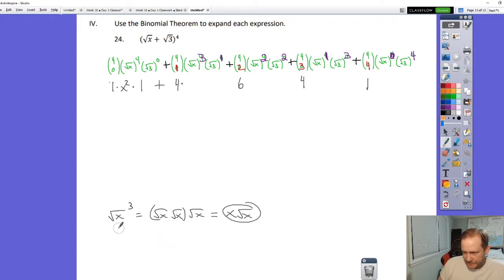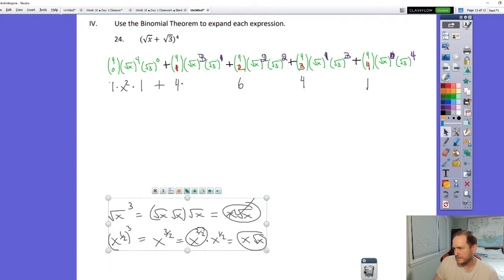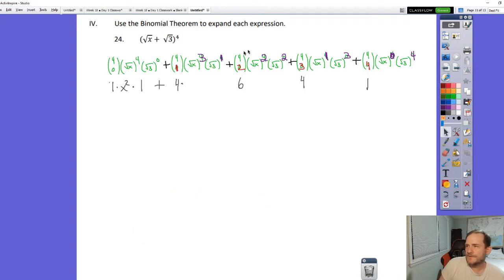Another way to get there, of course, is this is x to the 1/2 to the 3. So that's x to the 3/2, which I guess is what Ms. Butler would give. That's not what I want to give. Looking at this, you can see it's x to the 2/2 times x to the 1/2. And there's your plain old normal x and your root x. It's x root x. You should call it x root x. All right, kill garbage. This is x root x, and this is root 3.